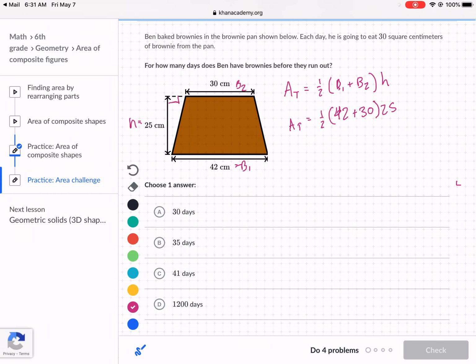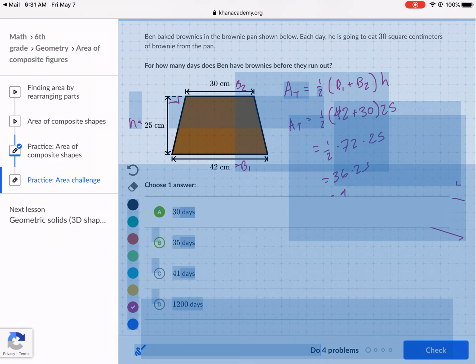Okay, let's just roll with our calculator here. So we have 42 plus 30 is 72. And what I like to do is determine where I go from this step. I don't always just multiply 1/2 times 72 times 25. I might multiply the 1/2 times the height if it's an even number, just to make it easier. But in this case, it makes sense to do 72 times 1/2 to get 36, just to get smaller numbers to work with, times 25.